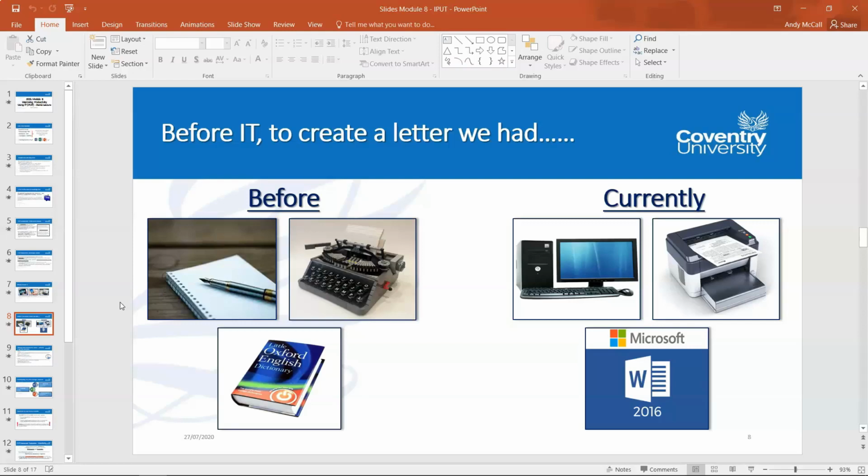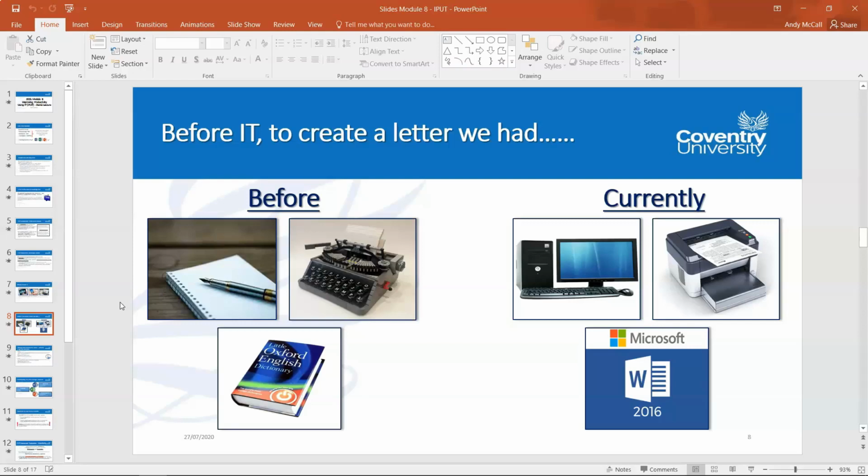But with computing and what we've previously used, Microsoft Word, we can go in, type up a letter, we can check it out, and we can do the spell check, we can check any wordings, and then we can print it out. And even if we've found errors afterwards, we can instantly go back in, file, print, and it'll print it out again.